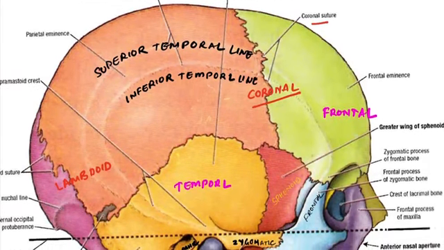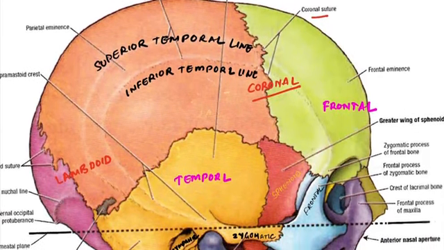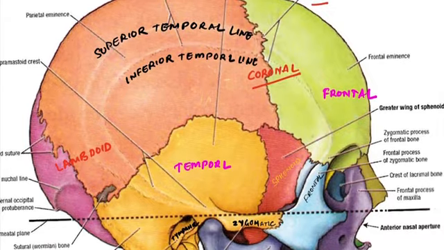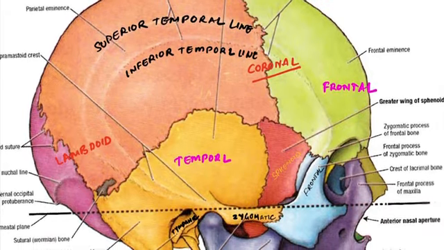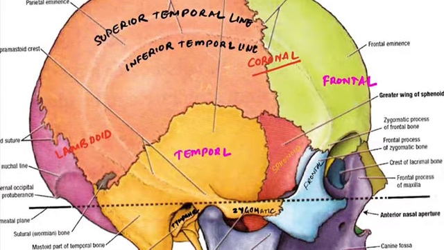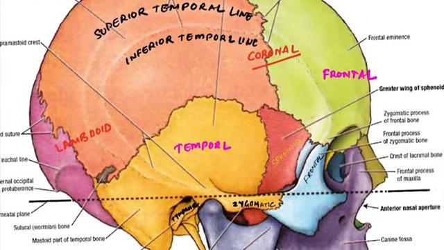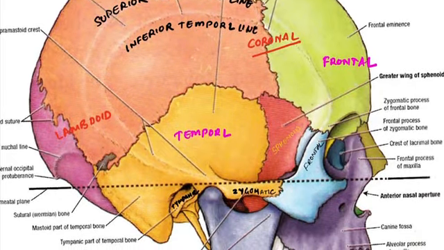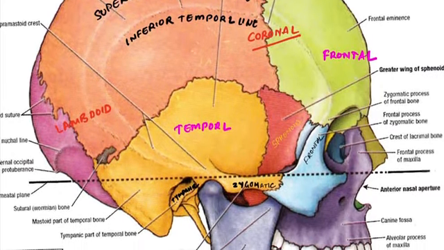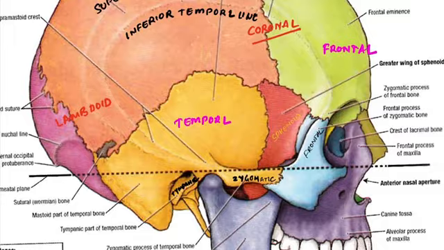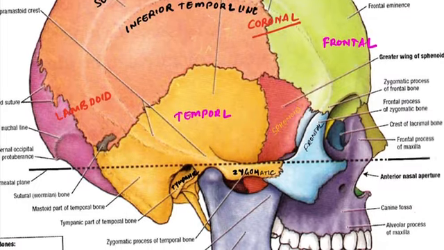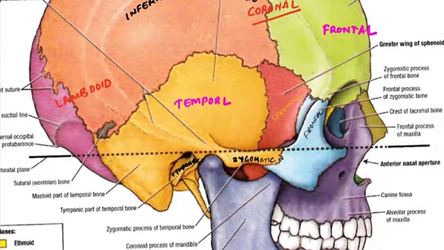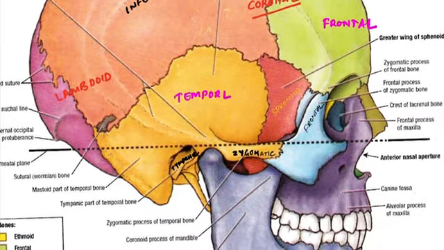There are 28 bones in the skull, of which 14 bones are in the brain box called the calvaria, out of which 3 pairs are ear ossicles. 2 are the parietal bones, 2 are temporal bones, 2 malleus, 2 incus, 2 stapes, 1 frontal, 1 occipital, 1 sphenoid, 1 ethmoid bone. The facial skeleton is composed of 14 bones.